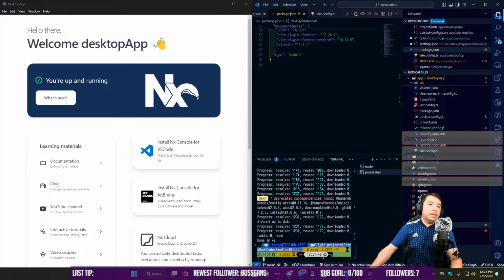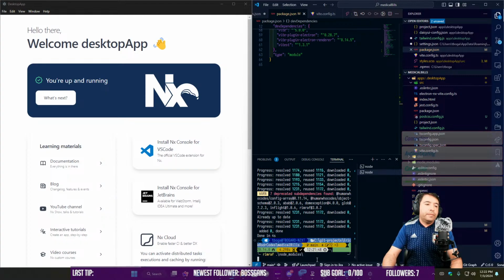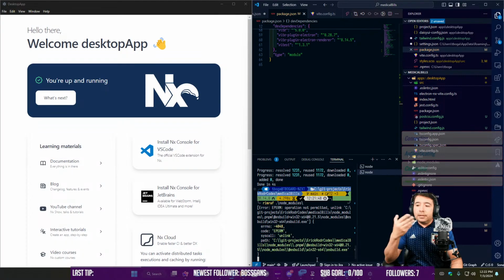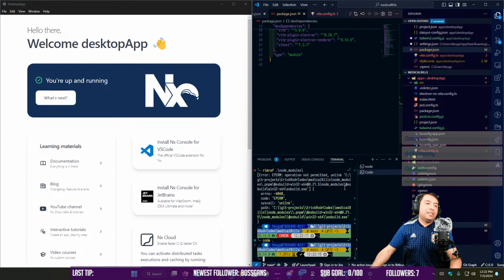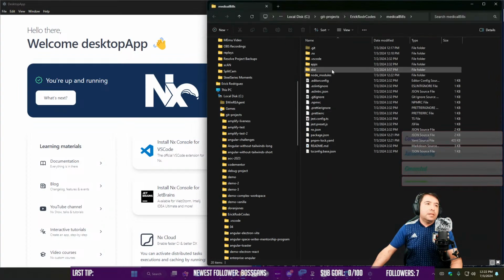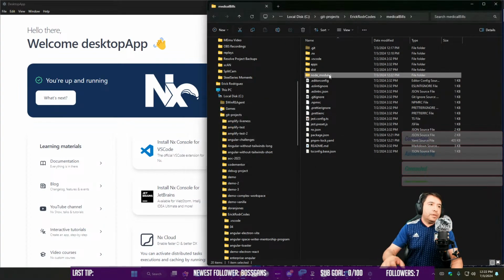and ensure that my node modules are removed. I'm gonna say here rimraf node_modules, and since I'm not using NX Console, this should be pretty much painless. Now, goodbye node modules.